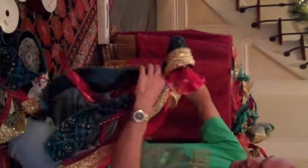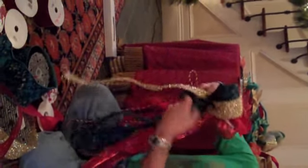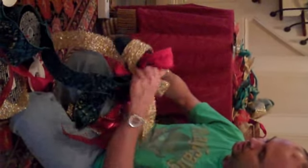When you're selecting your ribbons, don't be afraid to choose colors that you may not think are great together. The blue was a little bit of an unconventional choice for us, but we have a lot of blue in our house, and we wanted to use a little touch of blue this year. I think it's coming together really pretty with these other colors.